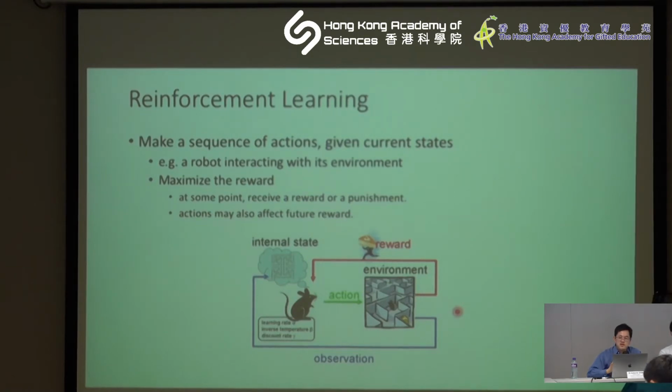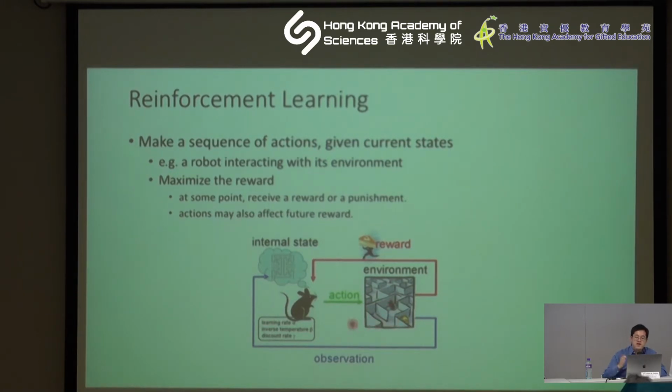Okay. The third type of learning is called reinforcement learning. This is a little bit different from the other ones. The idea of reinforcement learning is that we have an agent in an environment, and the goal of the agent is to take some actions and try to get better or to get a reward. An example is a mouse robot inside a maze. The mouse can see where it is, and it can also perform an action like go straight, turn left, turn right, or stay where it is.